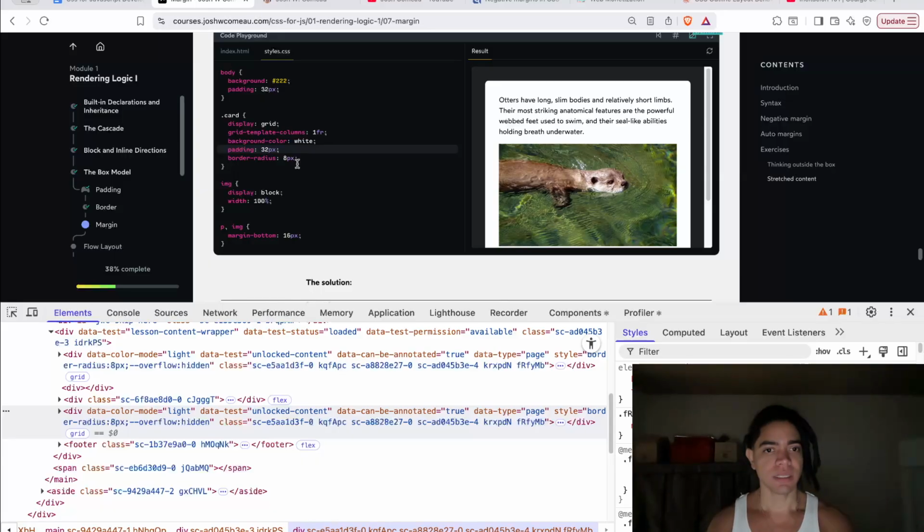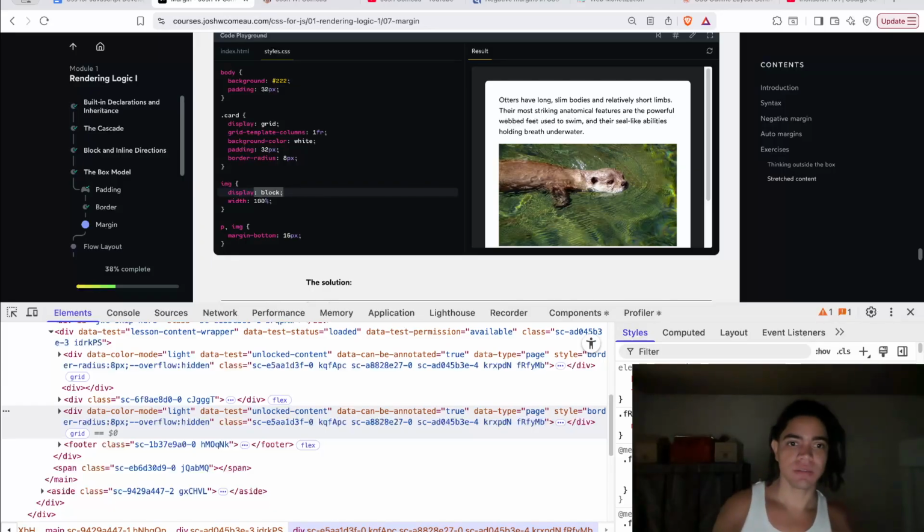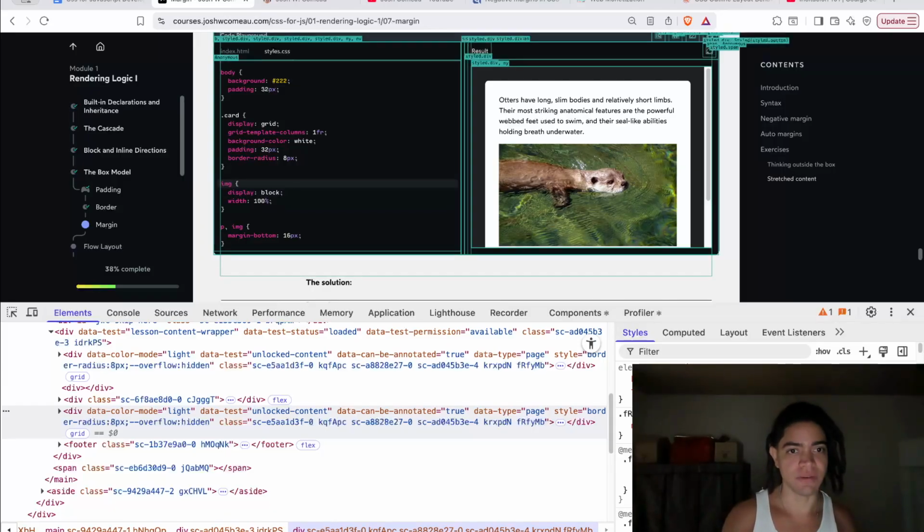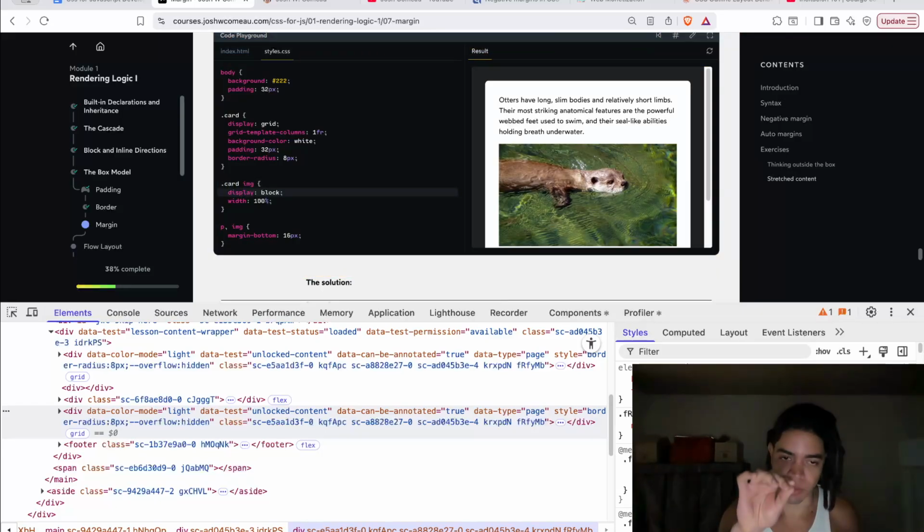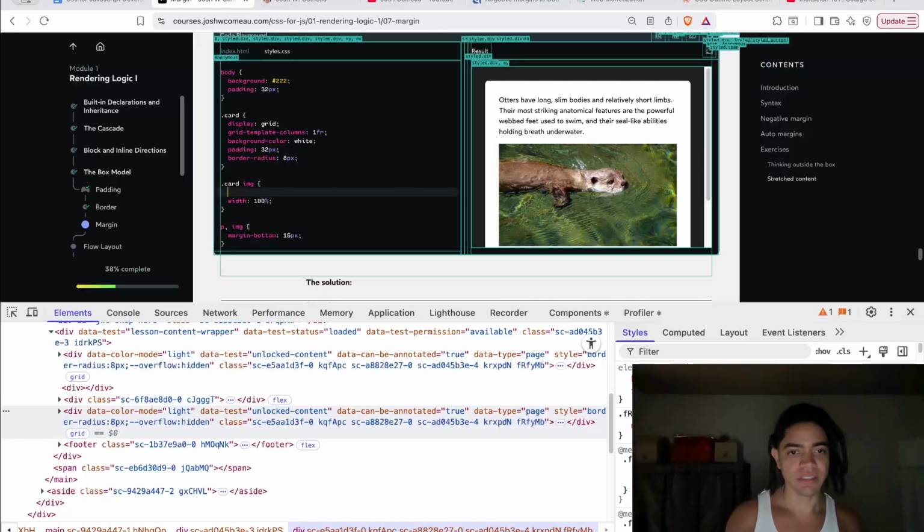And if for some reason you detect this card, since this image is now inside of a card, I want to be much more explicit about this because it's a little bit more readable here.